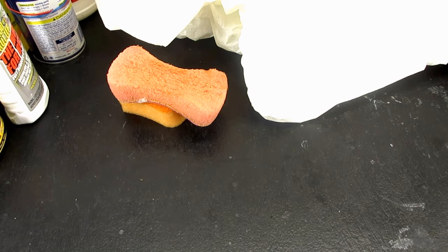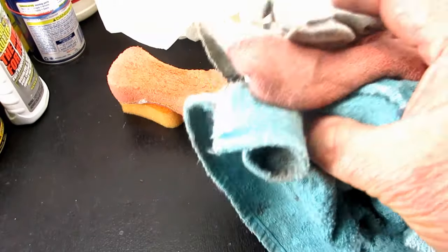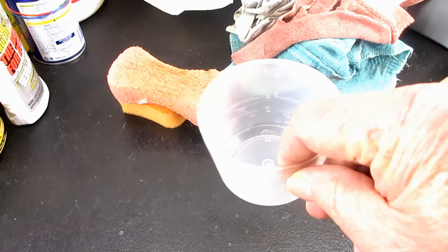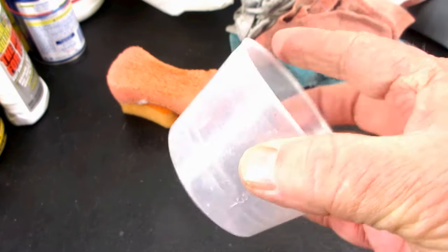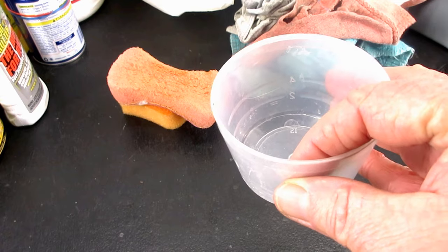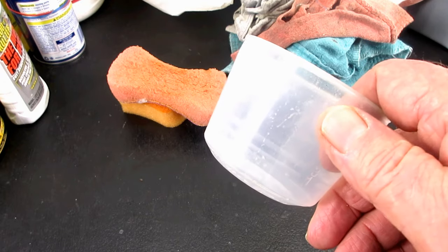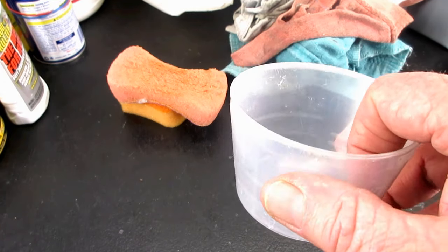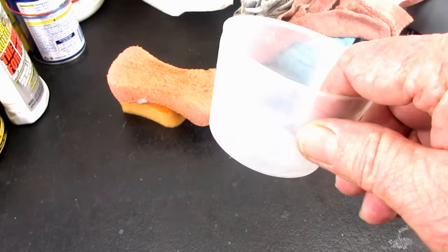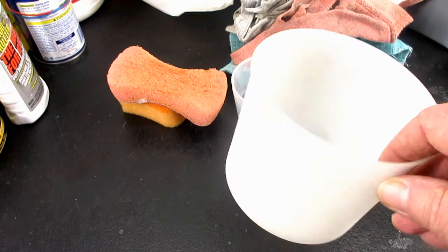So in case I need to do a little bit of that type of cleaning, I have those on hand. I always have a few rags around because I'm working with a cleaner and grease and oil. I have a little cup like this from a laundry detergent bottle, to put my crud cutter in. If I want to use it full strength on the gears, then dilute it 50% on the other nasty areas, I can just keep a little supply of it right there on the bench and dip my brush and apply it.